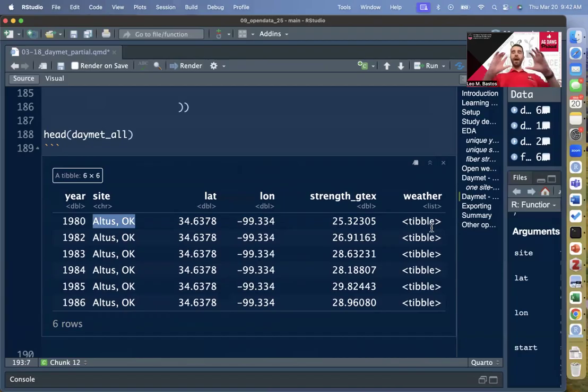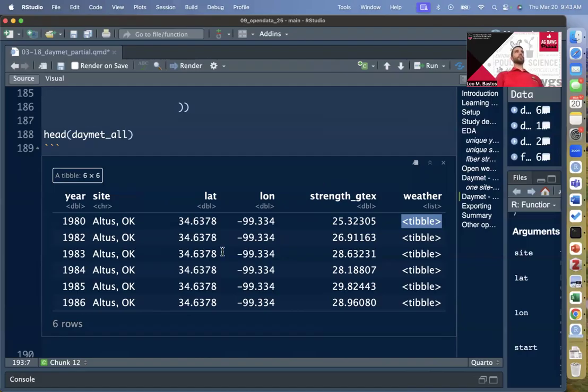What happens is, when you unnested, this data frame has 365 rows. So when you unnested just that one, it turns into 365 rows in the main data frame. But then all the other columns that were already in the main data frame, which is year, site, lat, long, and strength, just repeat 365 times. And it happens for each one of the cells under weather as well. So you know exactly what weather is related to what site and year at the main level.